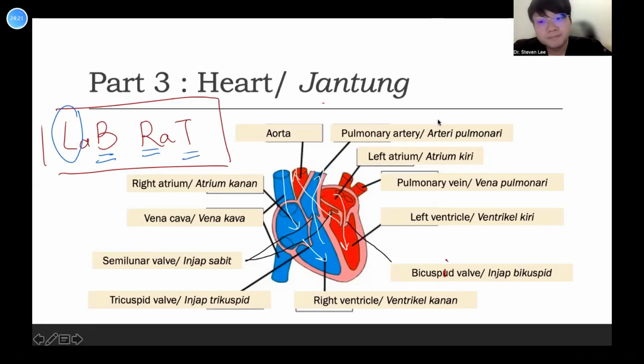Okay? Leaflet, bicuspid one not important lah. At this point, you don't think about all that thing first. You want to become a doctor, the time only you study. Leaflet means, okay, you know why they call tricuspid and bicuspid or not? You know why are they called as bicuspid? What's the meaning of the word cuspid? It's the leaflets. Maksudnya, what is a leaflet?